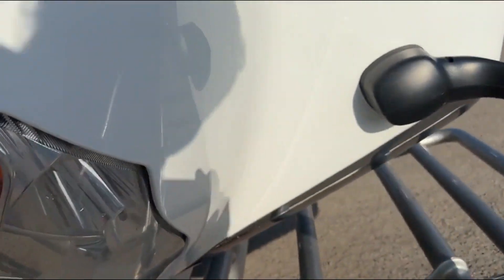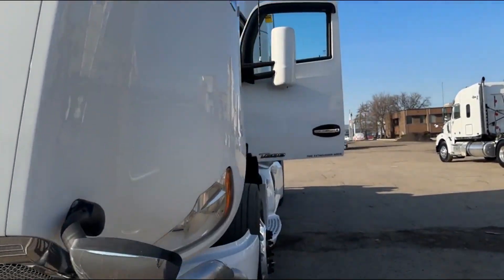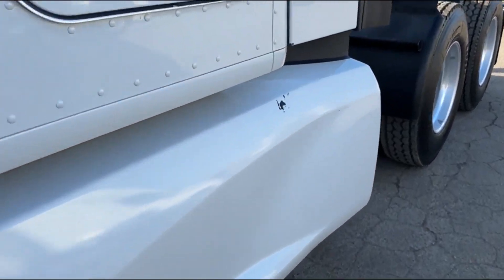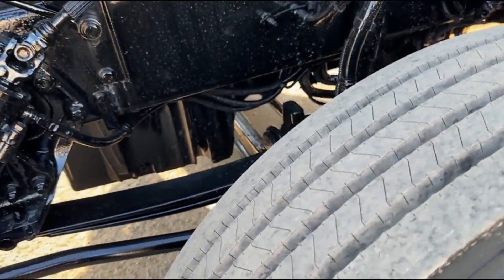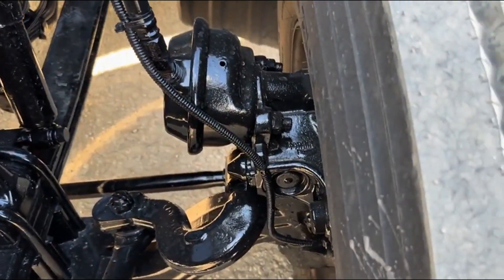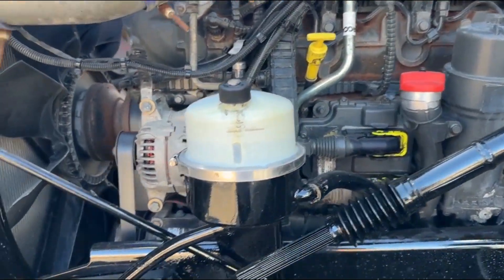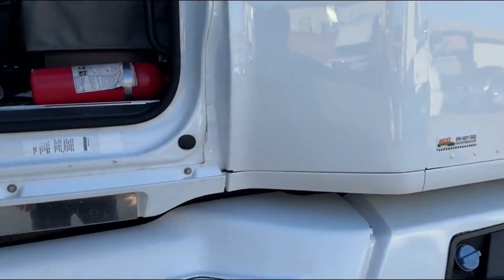Can't tell if we've got HID lamps. No major body damage — I saw one scratch on the opposite side, one little scratch is all I can see. A couple minor scuffs here and there, but it's not a new truck, though certainly no major damage. 10 new tires all around. We've got steering axle disc brakes — the drives are drums. The truck's being sold with no check engine lights, no codes, no leaks, and ready to go to work with a fresh service and fresh annual inspection certificates.